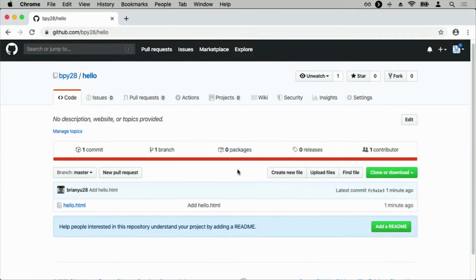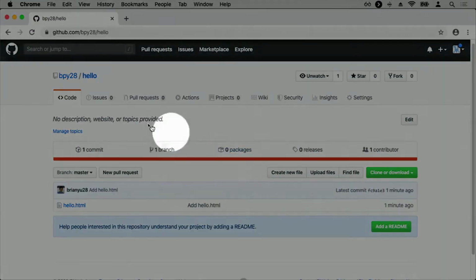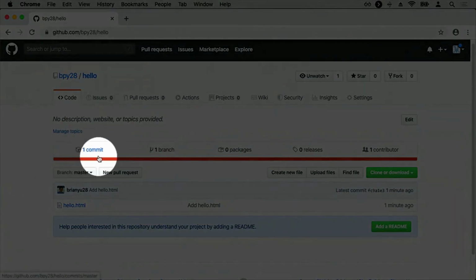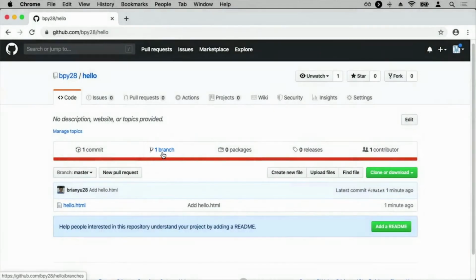And so this is what GitHub's user interface actually looks like. It gives me a few pieces of information. It's telling me, for example, that there's one commit currently made to the repository. That's the one I just made. That is on one branch. So far, I've only created one branch, the default one. But we'll see how to create more branches later. And in particular, down below, you'll see the files that currently exist inside of this repository.